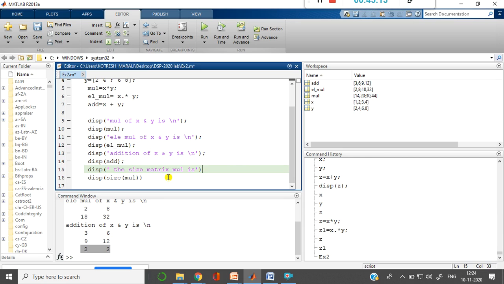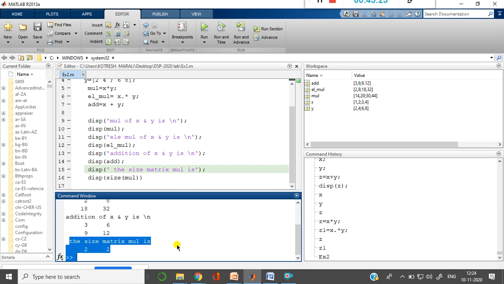Now I run the program, and you can see the difference between the previous output and this output.